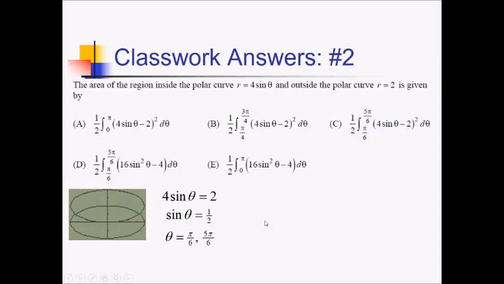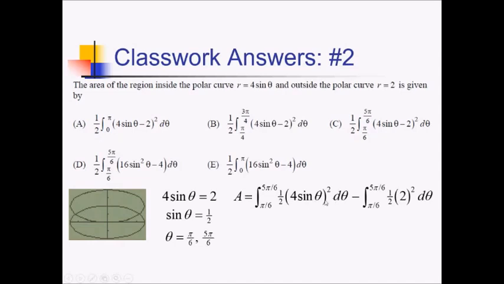Okay, well, in order to do that, I'm going to start with an integral from pi over 6 to 5 pi over 6 of, so now I want the top circle here. That's this 4 sine of theta. So we're going to take half of that and square it. And then I need to subtract an integral on the same interval of this inner circle. So 1/2 times 2 squared d theta. Now this doesn't match any of the answer choices, so we are going to have to simplify this a little bit.